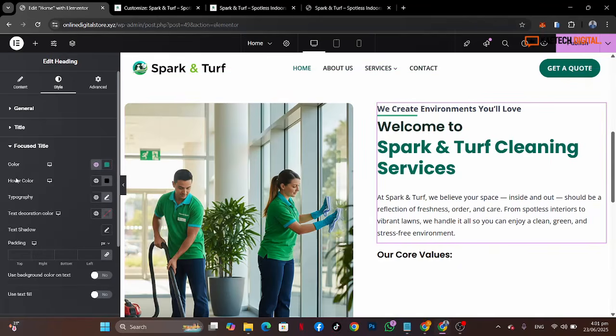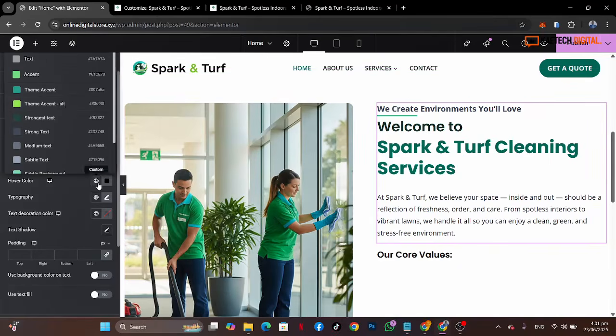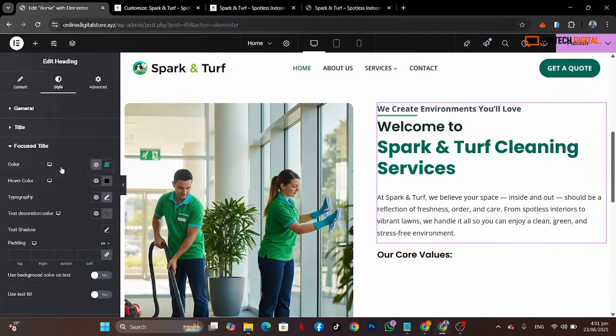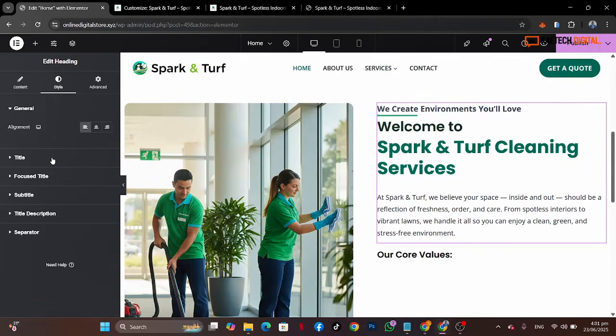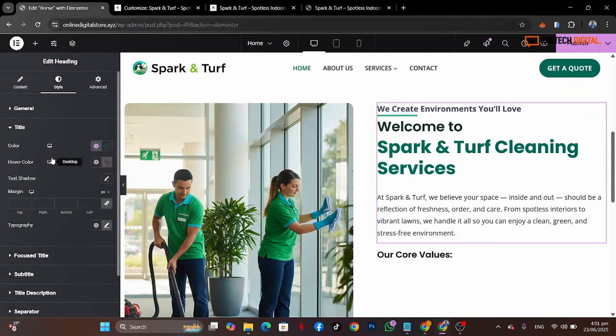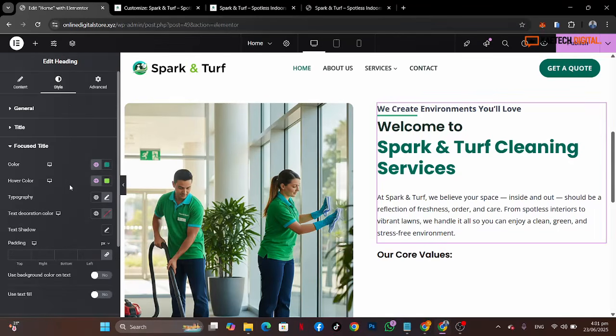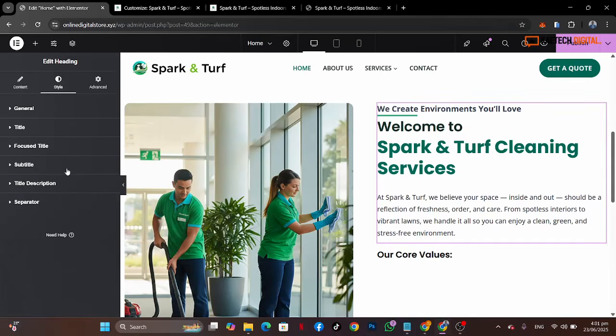We did not change it. So hover color also, we can change the hover color to the theme accent. So when you hover on it, this is how it's going to be. Okay, all right, so now that we have this one done, now let's create spaces. Because it seems the title margin and all that, if you come to the focus title also, it's okay, but let's go ahead and then look at the subtitle.